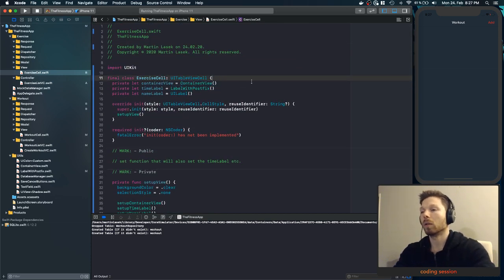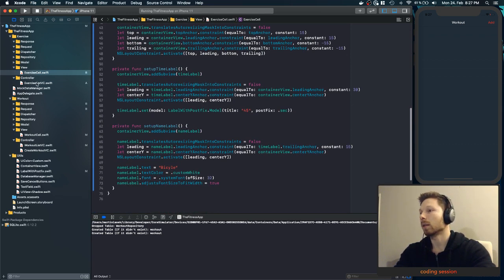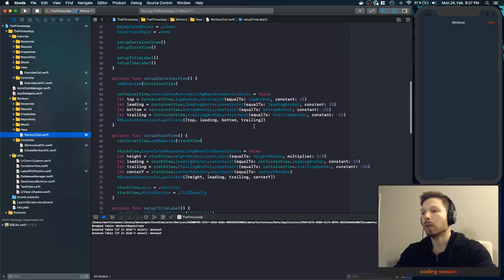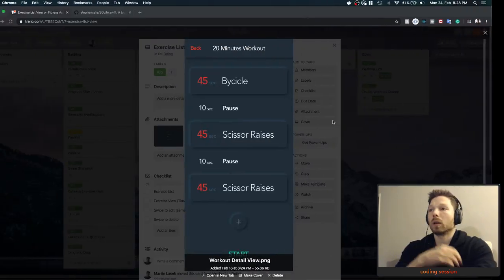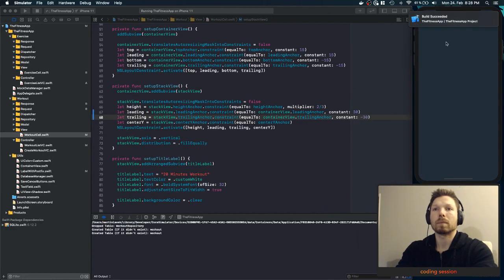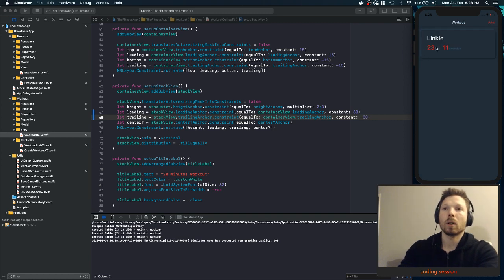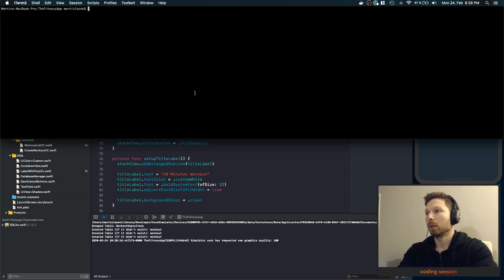But we definitely should put it into the container view because we are reusing the same style and we want the padding to be the same in the exercise as well as at workout cell, and we don't want to re-specify that every time. So leading here for stack view is gonna be 30 and the trailing is gonna be the same, and that should work out for the padding. Save. There we go. More padding there, more padding here. Hey, it looks good to me. Okay, let's push that.